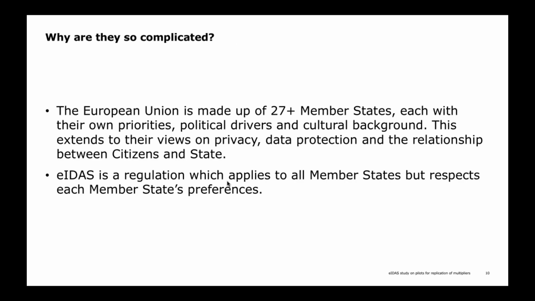Another question asked is, why is it so complicated? Well, as you all know, of course, 27 plus member states, and each one has their own view on privacy, data protection, relationship between the citizen and the state. Every state is unique. And eIDAS is a regulation which applies to all the member states, but it's been designed to respect every state's preferences. So the idea is that every state's comfortable using eIDAS, and that's what's going to make it very successful.